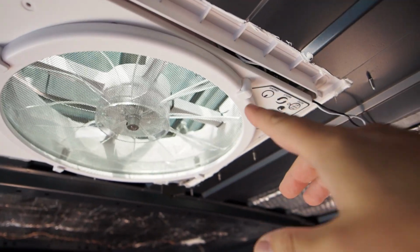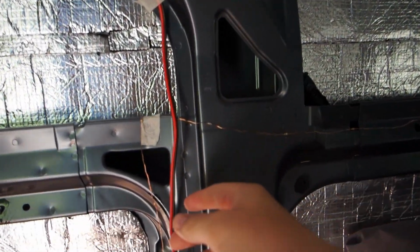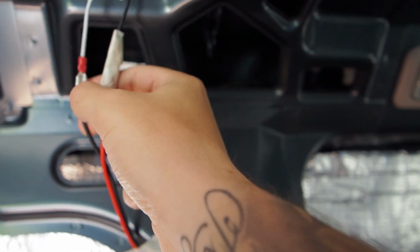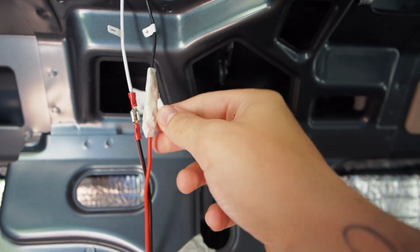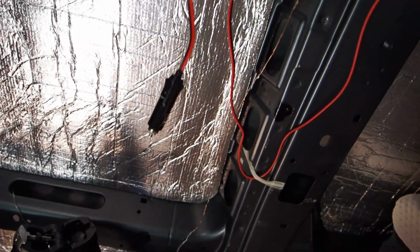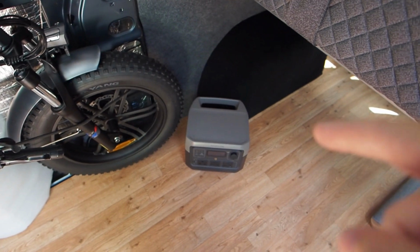And until now I've not been able to use the max fan because I haven't got my batteries in here, so it hasn't been rigged up. But what I've done, where is it? Up here, I've just used two spade connectors, I think that's what they're called, to connect the lines from the max fan to this 12-volt plug that was originally attached to an old fan that's broken, and that can now plug into my power station. So this evening, for the first time, I'm going to be able to test out the max air fan.